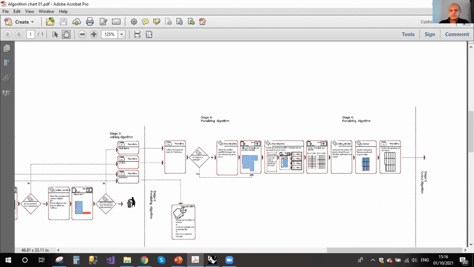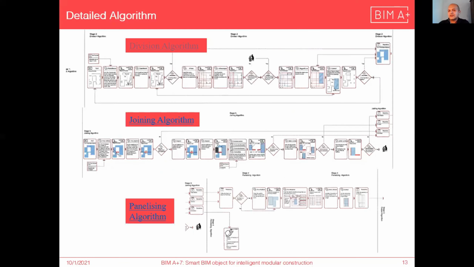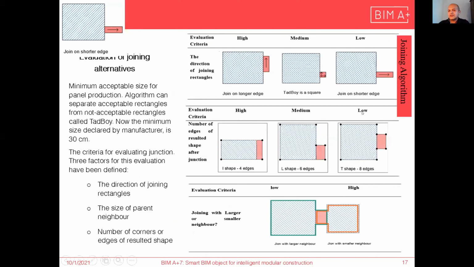Okay, I tried to explain everything in algorithms, but there are these slides, for example, showing how the algorithm starts, how the algorithm evaluates the junction, and which one is better. It starts to evaluate them and score them, and after that selects the best one. Or also it's about the rules for analyzing.